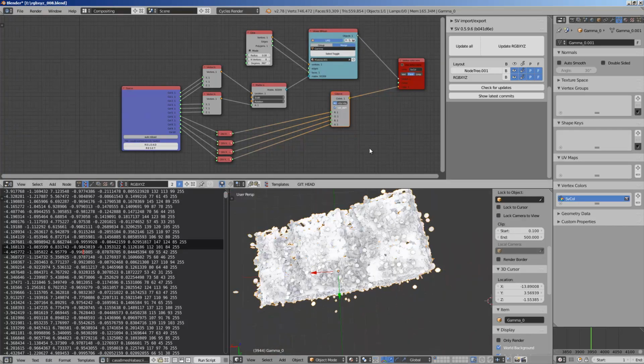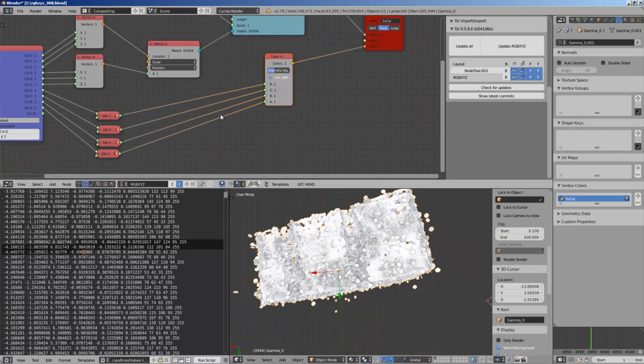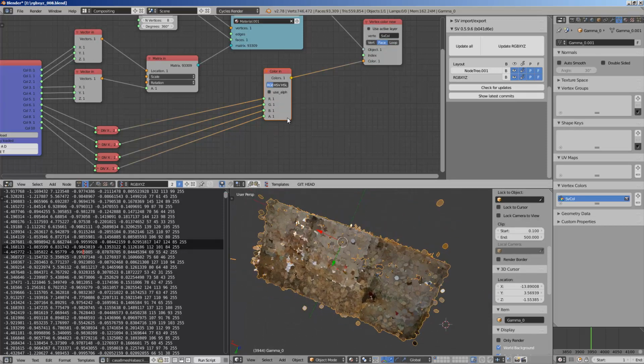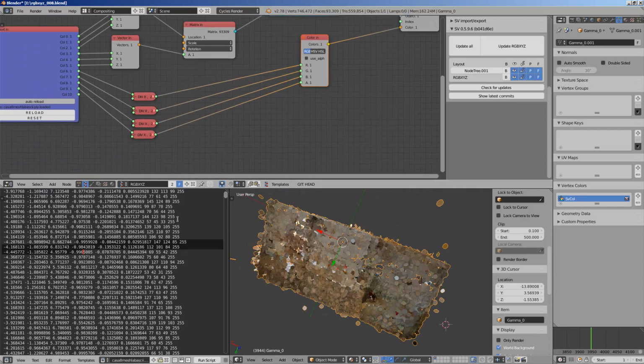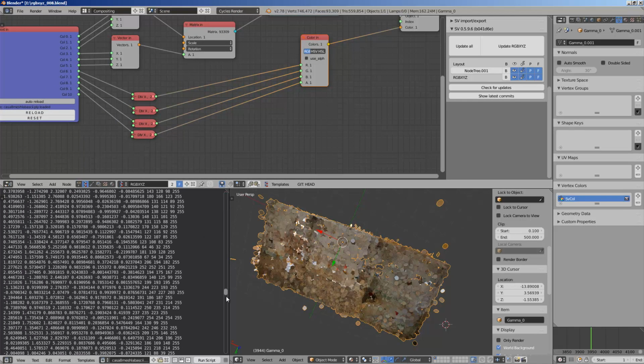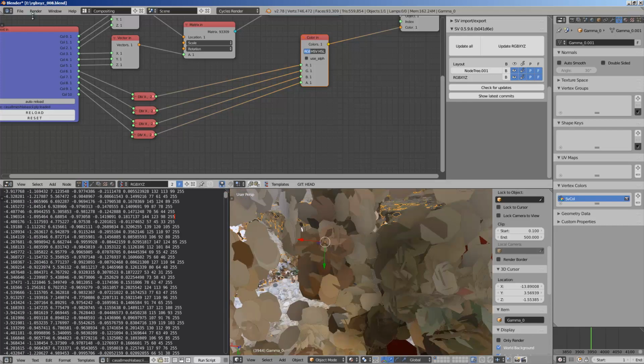Oh, actually it's done. Oh, I just realized with the Vertex Color we need to turn off the alpha. So we don't actually need this 255 unless you are using a material with alpha. For Vertex Color, I don't think we have an alpha channel. So I'm gonna save this again.